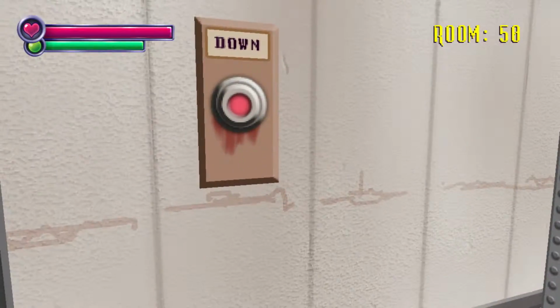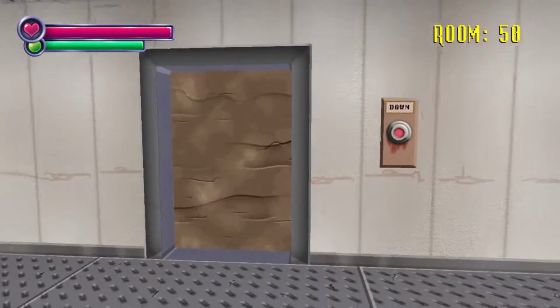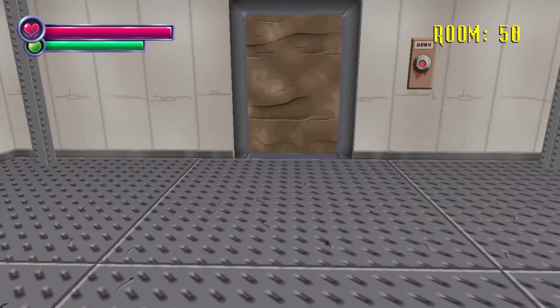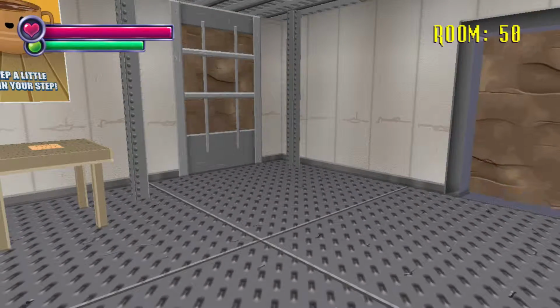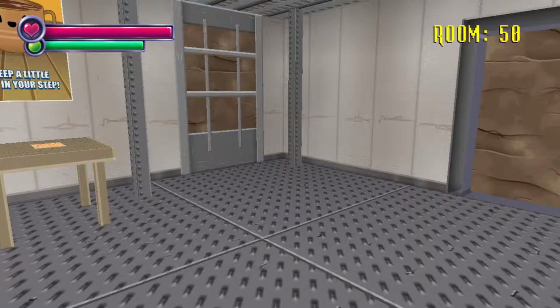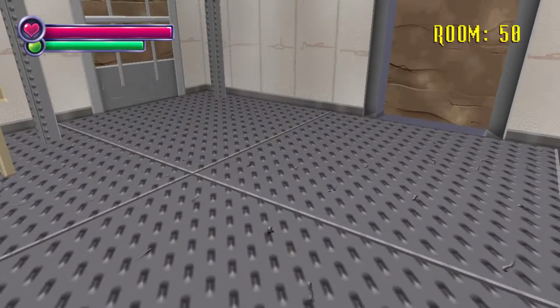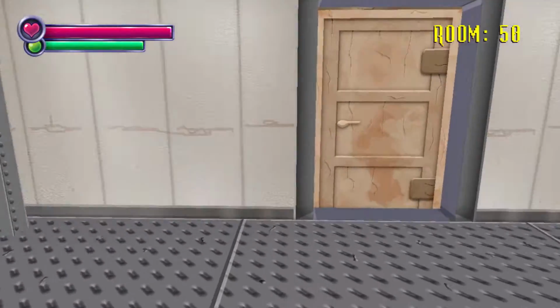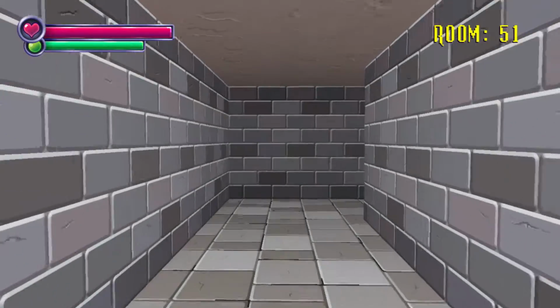Huh. Go down. Oh, this whole thing is an elevator. Shit. Is this gonna be like a theme every time you hit 50 rooms? You gotta, I don't know. That Resident Evil style door. I see you. I see you.